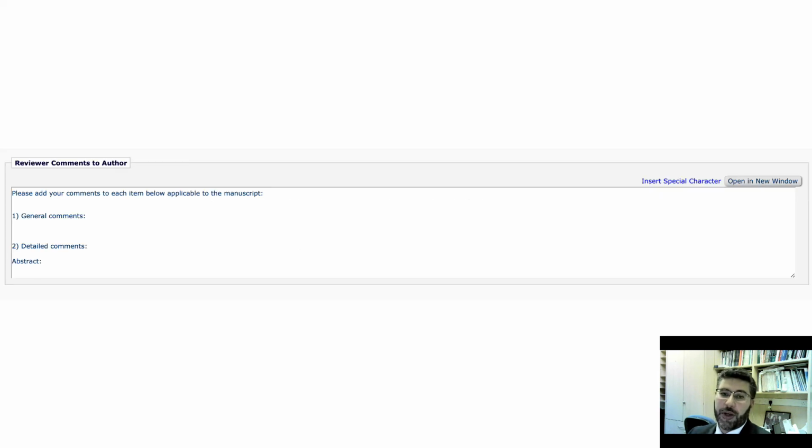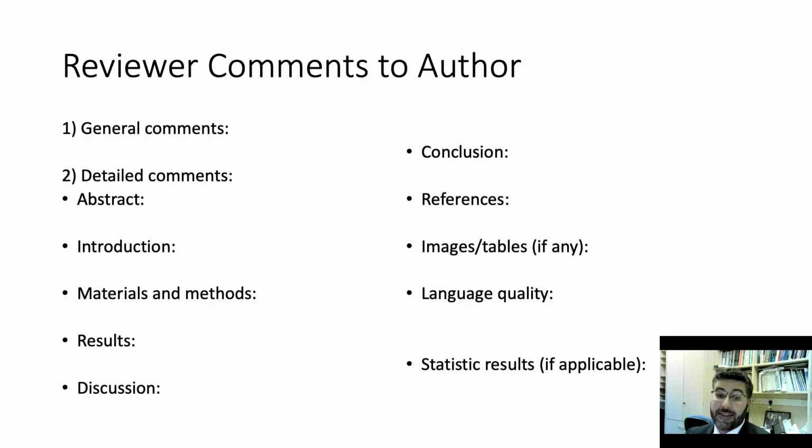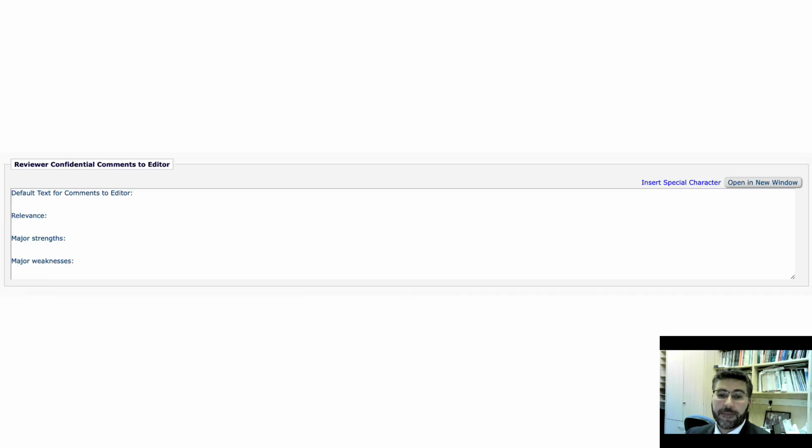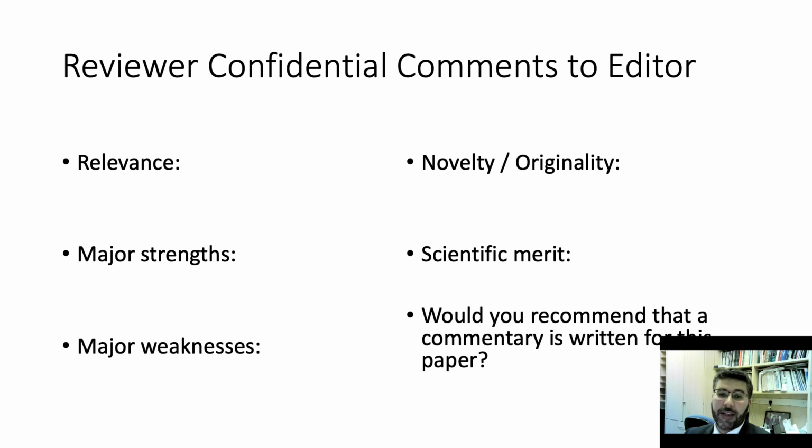The next section is where you submit your detailed comments to the authors. This bit you've already done, usually in a Word document, so I just copy and paste it. This section has a template, and the template is in order to allow for an easy assessment. Try to comment on every section, and remember the authors will see this. The next section is your confidential comments to the editors. It also has a template. Try to address every section again. And you need to make sure that your comments to the editor do tally with your comments to the author.